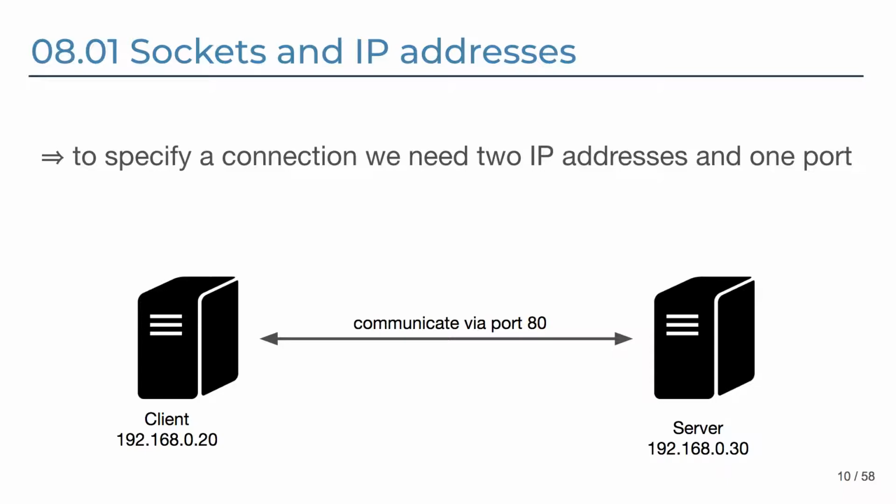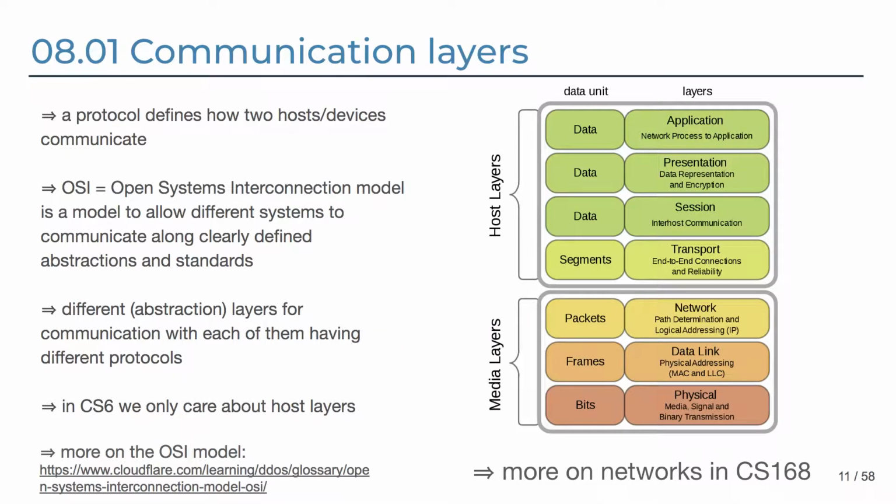As asked a second ago, to specify the connection we need three things: 2 IP addresses and 1 port, and then the connection is uniquely identified. So everyone in the world is using these ports, and there are clearly only 2 to the 16th of them. It's okay if there are multiple uses of the same port as long as the 2 IP addresses differ. Absolutely, yes. The IP address is where it is directed, and the port is which channel you're subscribing to.